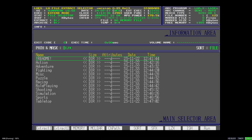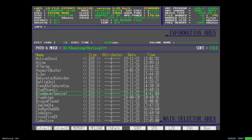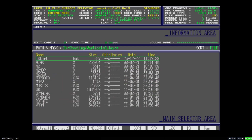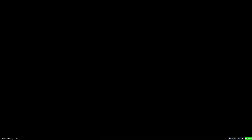As we can see, we've got Action, Adventure, Fighting, Puzzle, Racing and so on. My controller doesn't actually work for this part, so I'm using my Page Up and Page Down buttons on the keyboard. To go into one of these, press Enter. Let's go for Shooting — press Enter. Now we've got sub-categories of this genre, so I'm going to go into Vertical. We've got a list of lots of different games here. Let's select Ajax. To start the game, in each of these folders we're going to find a dot bat file. Press Enter on the dot bat, then press Enter again, and here we go — it's now loading.